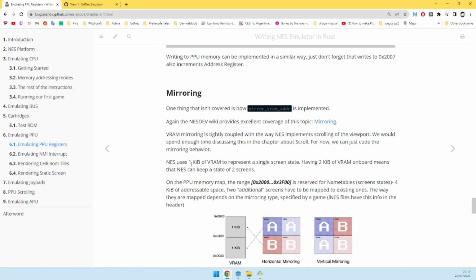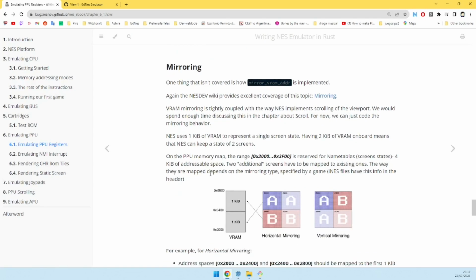NES uses 1 kilobyte of VRAM to represent a single screen state. Having 2 kilobytes of VRAM on board means that the NES can keep a state of 2 screens.